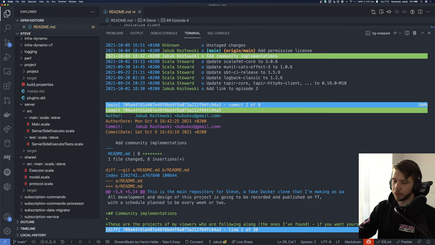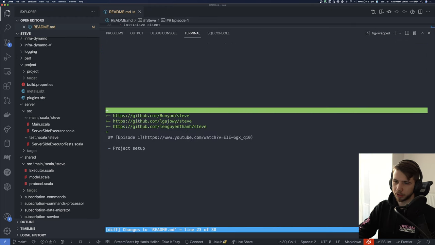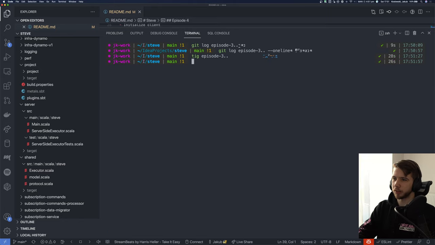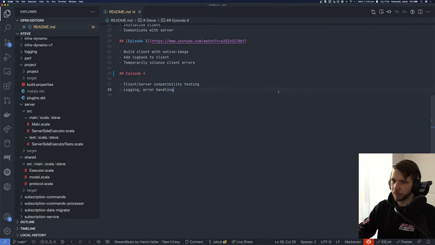I noticed that some of you were actually implementing this project on your own, so I added a couple of links. If you are also working on this in your time, if you have a repository, if you want it linked here and show how great our community is, then please feel free to send me a link in the comments or make a PR to this list in the README, and I'll happily list your project here as well. It would be really cool if we had more.